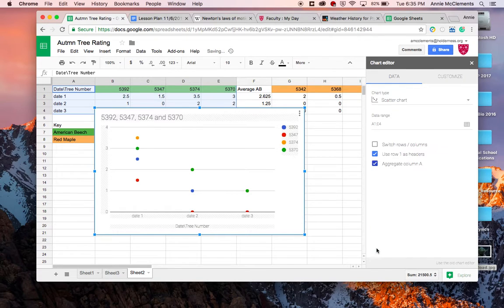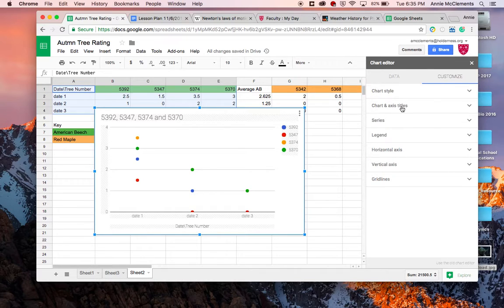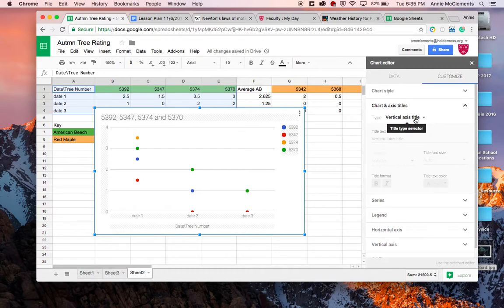So one thing that you're probably going to want to do always on these charts is they're going to give you some sort of title and some axis label, and you're probably going to want to beef it up a little bit. So if you go to Customize, Chart and Axis Titles, you can assign a vertical axis title, which in our case is Phenology Rating. And you can do a horizontal axis title, which is the date.